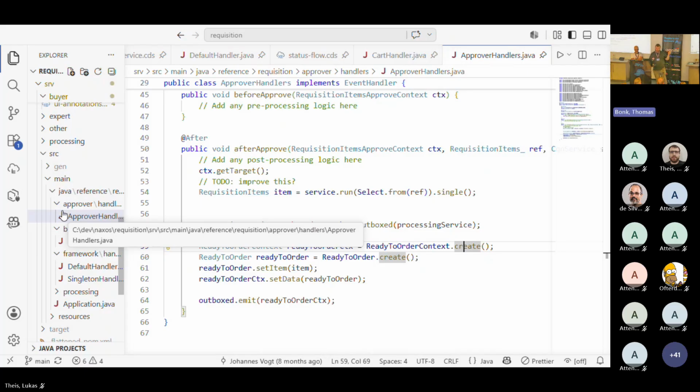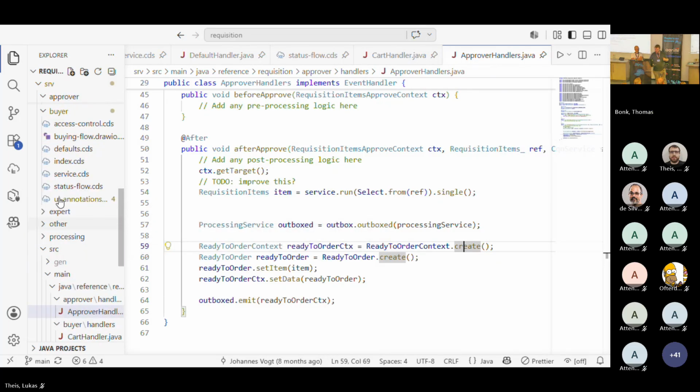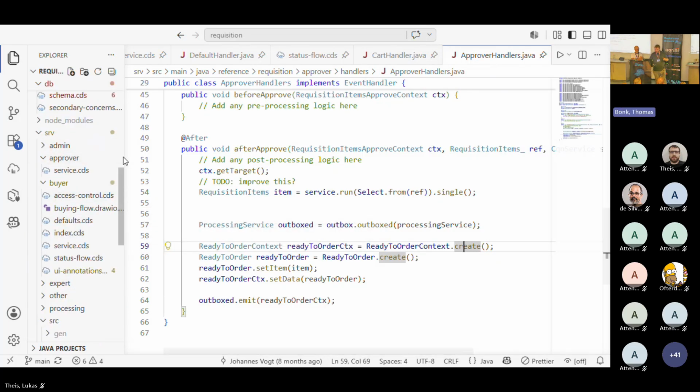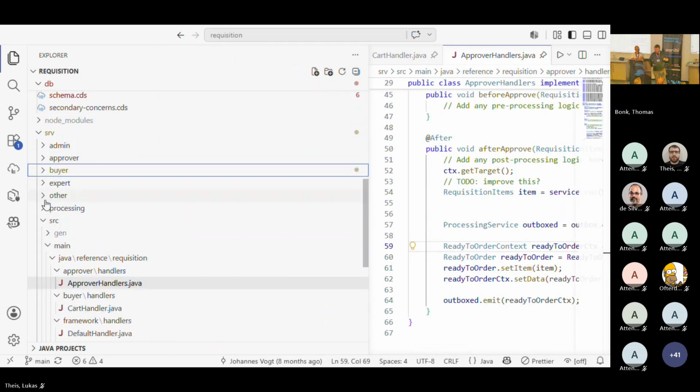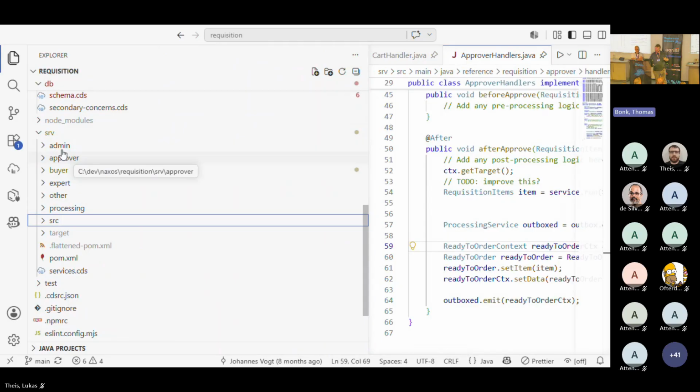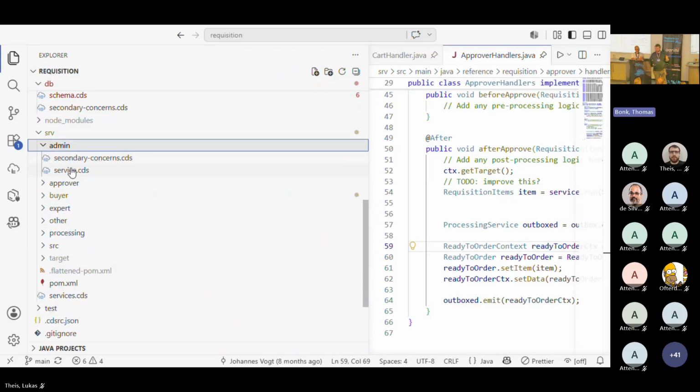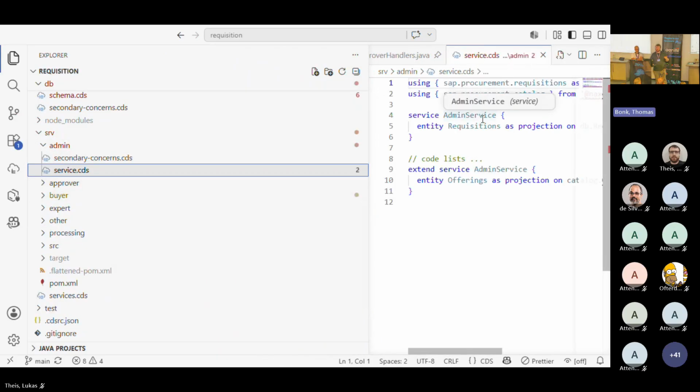So we have pretty much these three personas. And the best way to do this in CAP is you actually create different services. So when we have a quick look at our folder structure, we have different services for different personas. So we have one service for the admin persona. That is pretty much unchecked. It checks, like, are you admin? And then you can do pretty much anything.